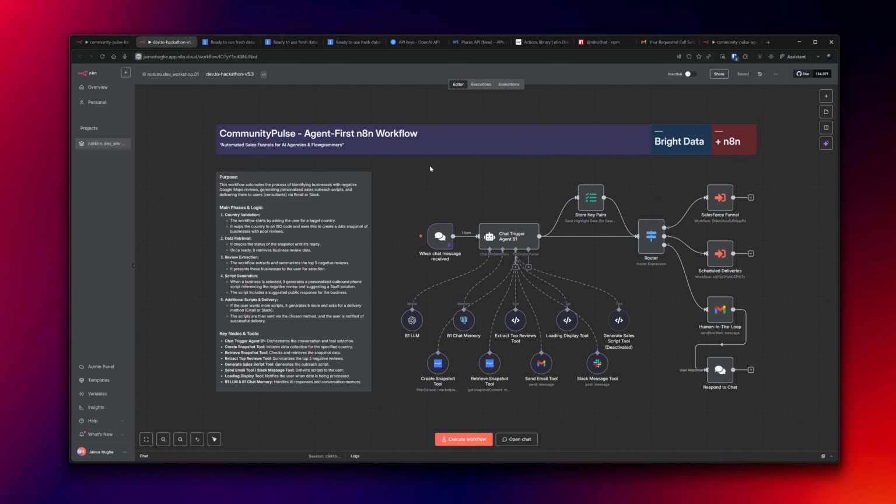So let me see what else I want to cover before we wrap this up. I just wanted to address this part very quickly. This is the core functionality that I built out here, and you can already use this to do a lot in terms of prospecting and narrowing your sales funnel. If you wanted to build on this, it's very easy to build additional sub workflows, which you'll need to build in a different workflow file than this. But if you build those sub workflows, you can then connect it here.